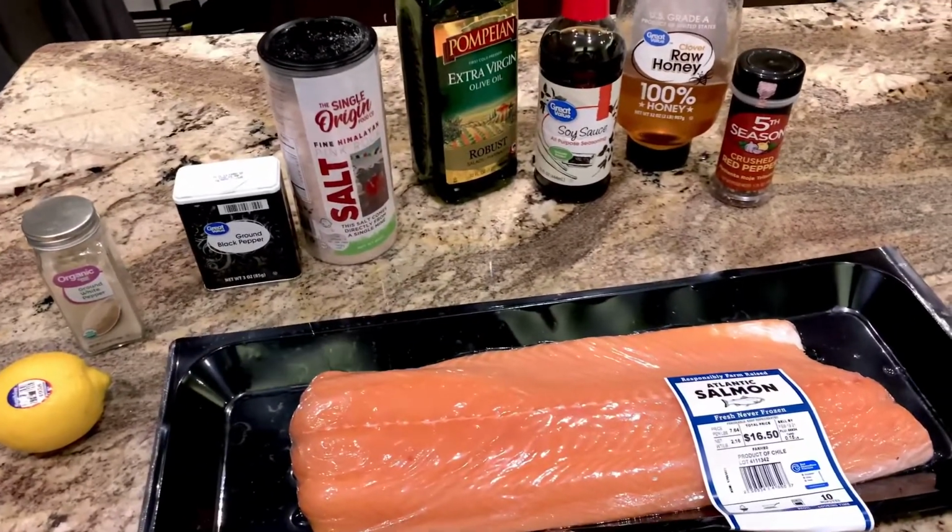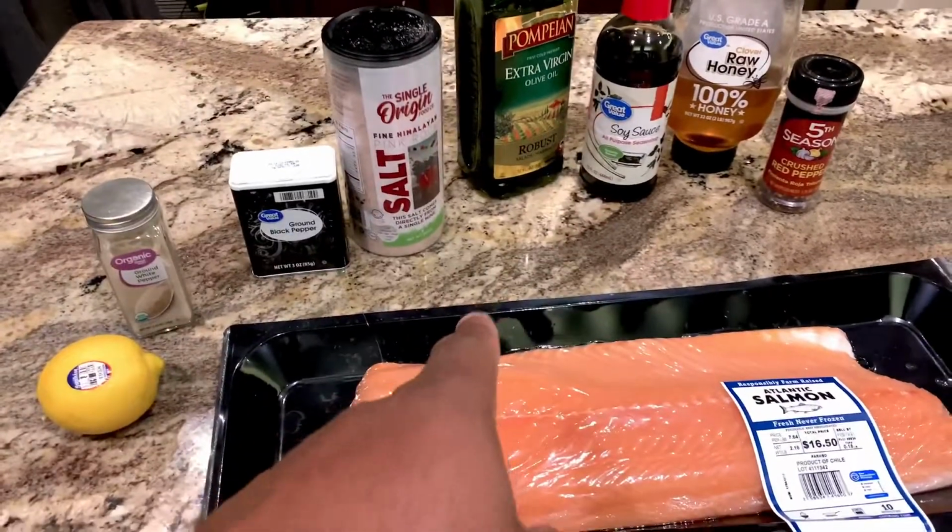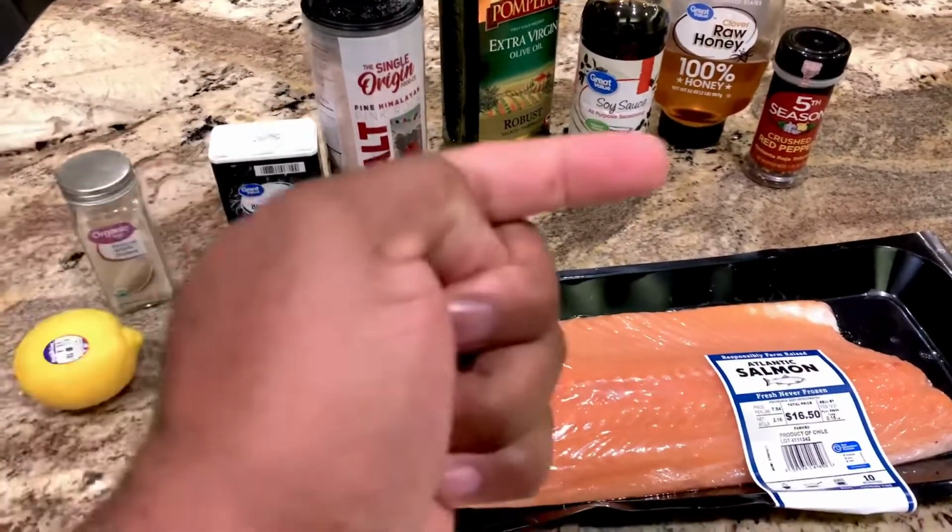This is a really simple, easy recipe that I think everybody can make, and they'll love it. And I'll show you how to do it. If you don't want to do it on the grill, a little tricky, we can show you how to do it in the frying pan.